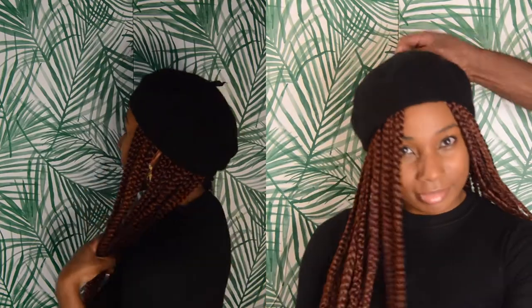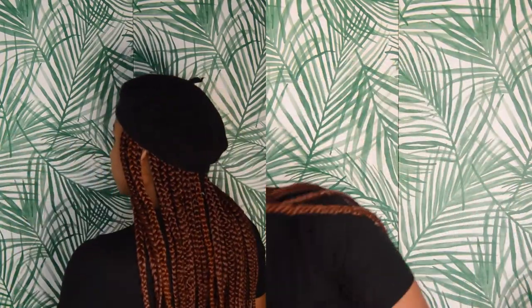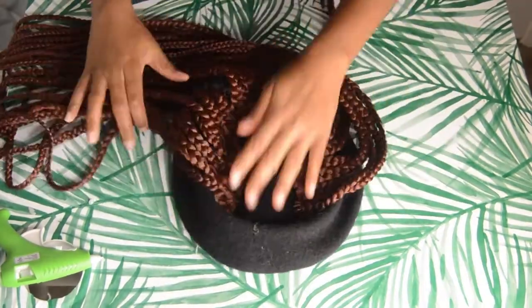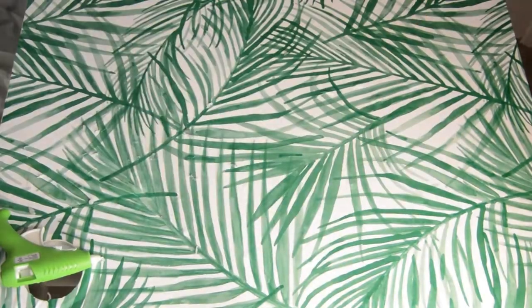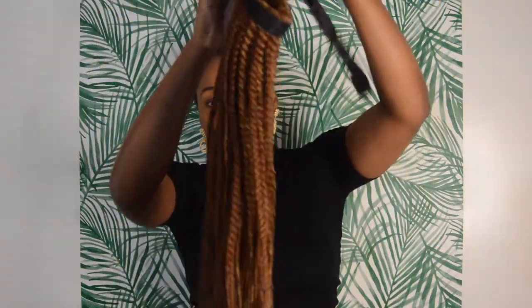If you've been measuring as you go, the hat should be pretty secure — like it's not going anywhere, sis. Just as a point of reference, here's what the hat looks like once you take it off. At this point it's just grab and go. But if you want to take it to the next level, get some other braids — maybe a different color or maybe some twists — and repeat the process. Now you can interchange the two hair pieces, and just like that you've got another hairstyle. Boom!